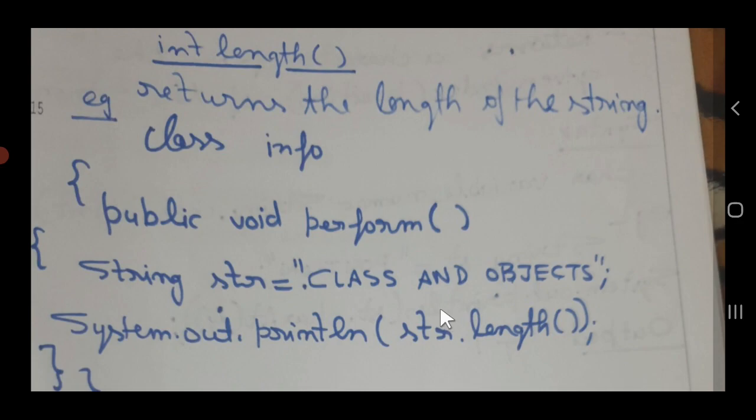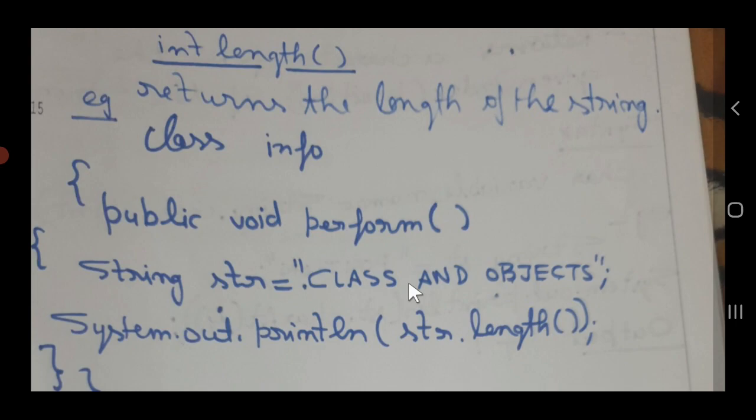All right. Now it is telling you the length of the string. So a string length 1 2 3 4 5 6, that is, a space will also be counted. So 7 8 9 10 11 12 13 14 15 16 and 17. So 17 will be printed on the screen. Again I'm counting 1 2 3 4 5 6 7 8 9 10 11 12 13 14 15 16 17. All right. So this function is the easiest one and quite useful.